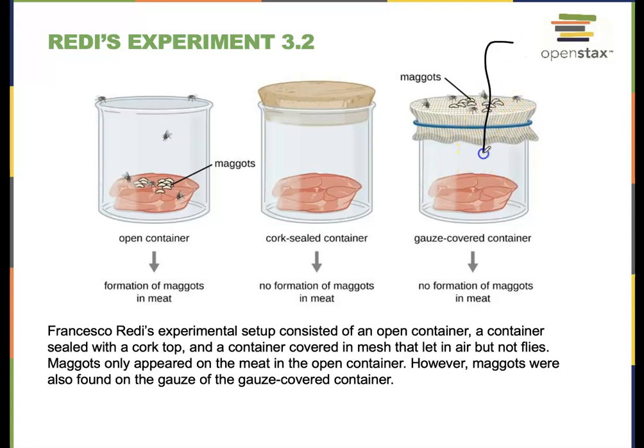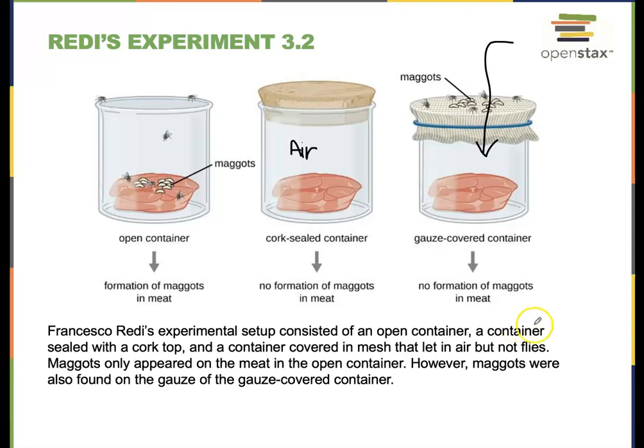people thought that air was really important. It had a life force in the air, could get in, which was the idea that, oh, this jar didn't have air, that's why nothing grew, because air contained a vital force. This experiment showed that air can get through, and the maggots were on top and not from the meat. Okay, so you'd think that this is a pretty good showing of how maggots don't come right from the meat.